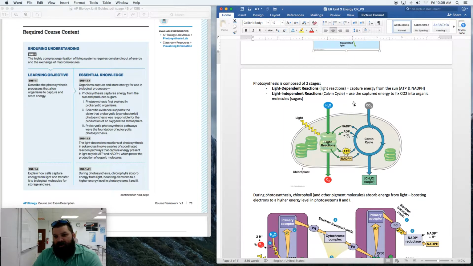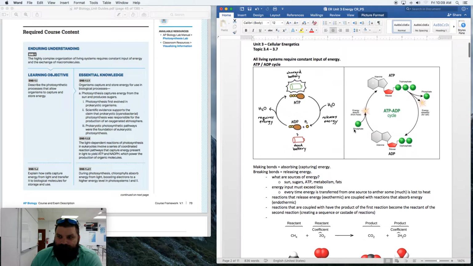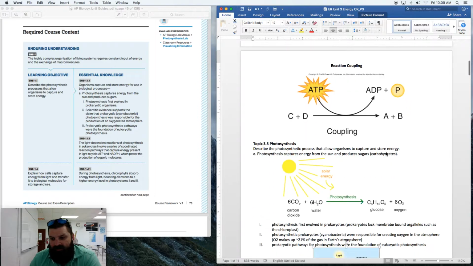The light-independent reaction, or the Calvin cycle, is about taking CO2 out of the atmosphere, which is inorganic, and building up an organic molecule like a sugar. And how does it do that? Because this is a reaction that requires a lot of energy. Well, it's going to use the energy from the light reactions. And so now ATP and NADPH are going to be downgraded back to their low energy forms. And so if we scroll back to the ATP-ADP cycle, well, that's really an example of an ATP-ADP cycle where energy is being upgraded and downgraded based on its use.